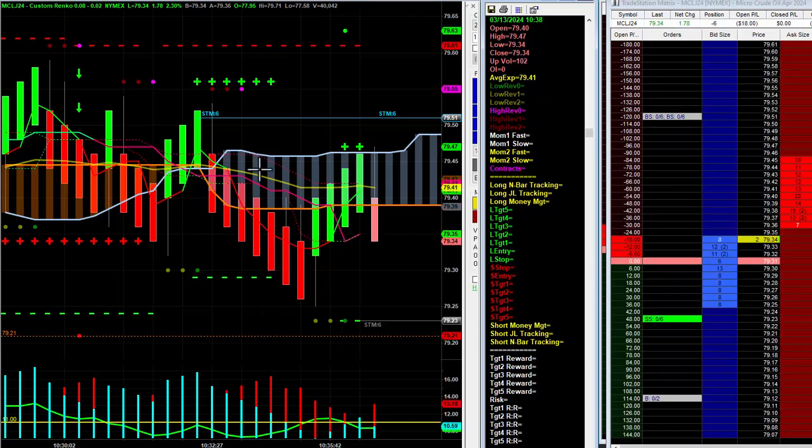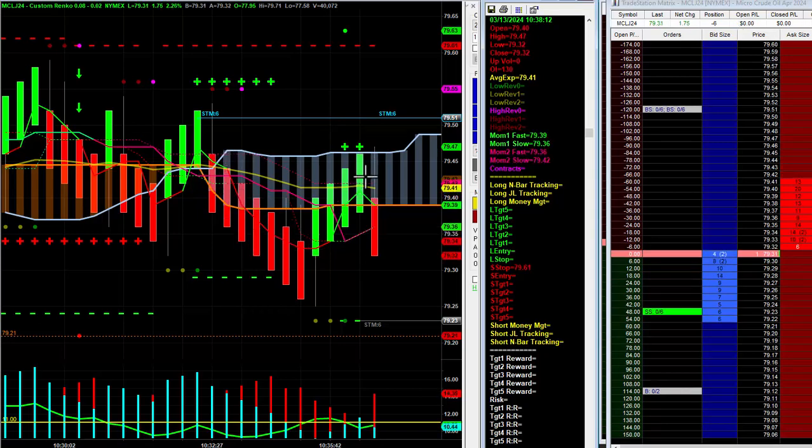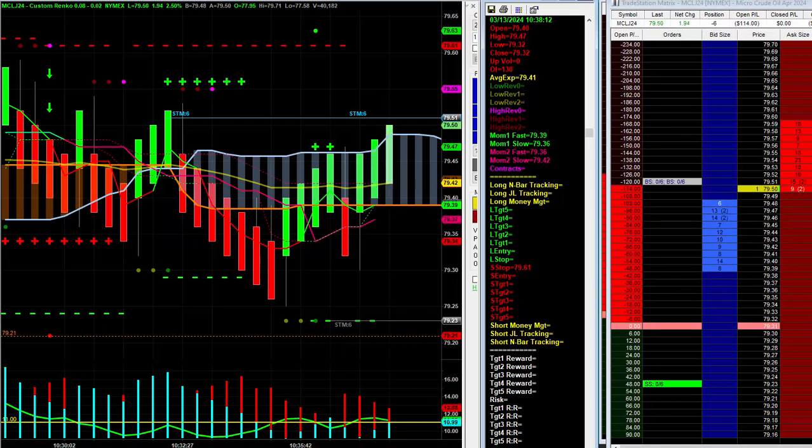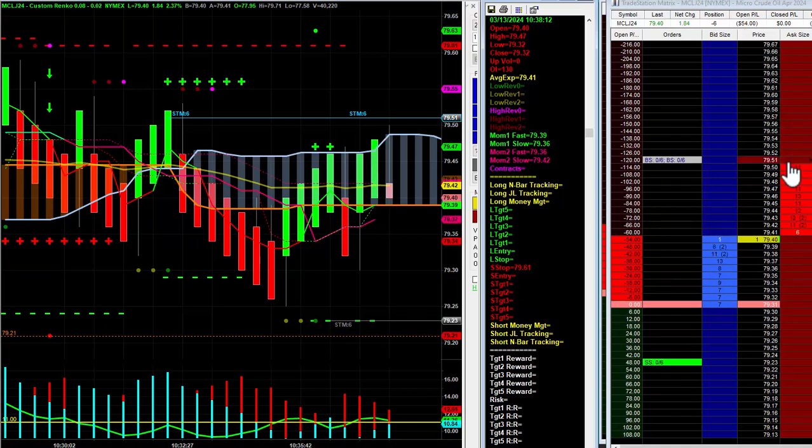I don't want to get bounced around, up, down, up, down. I'd rather stay short if I can. So we make these stop and reverse adjustments to try to protect the trade we're in, but also be willing to flip to the other side if we have to. So far, we're still short. Came up and hit the 50 level and then bounced off of it. So hopefully adjusting above that will keep us short.